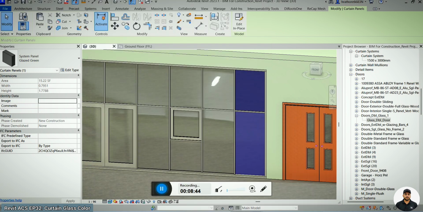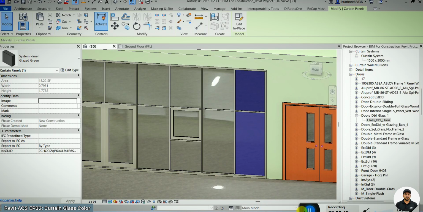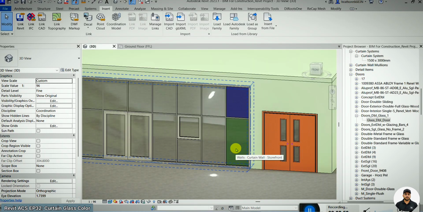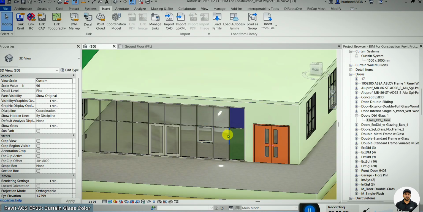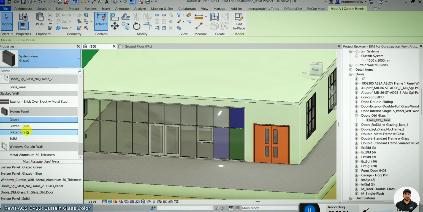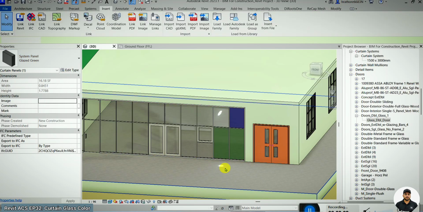So as you can see here, now the color we have changed is visible here. If I click back, the green curtain color now has been applied to this particular panel. So you can simply again select those, whatever you are having, you want to change the color, you can update from the library itself. And now we have already created, so we can simply select the different columns and we can click on the rest as per our requirement.